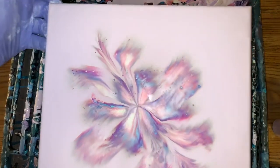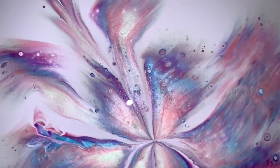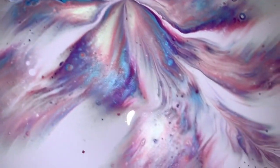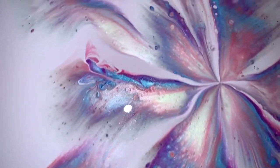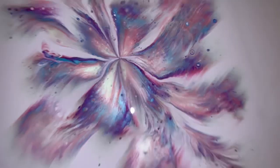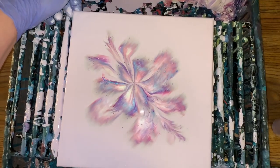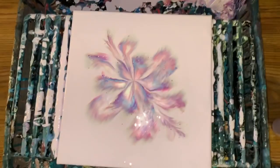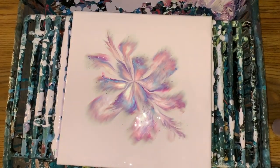Anyway, this is gorgeous. I'm just thrilled with it. Makes a good morning for me, and that's for sure. Oh, isn't that pretty? Just gorgeous. Very delicate light. Perfect for a pretty bathroom or something, little nook in your living room or something pretty.